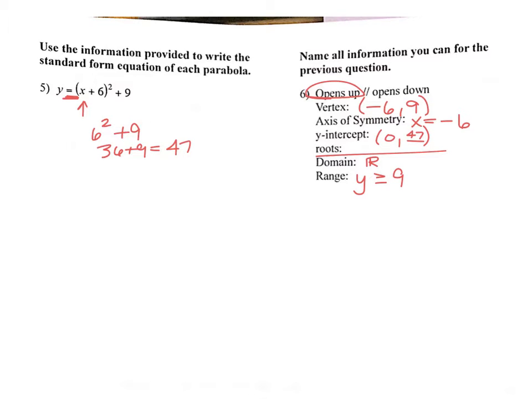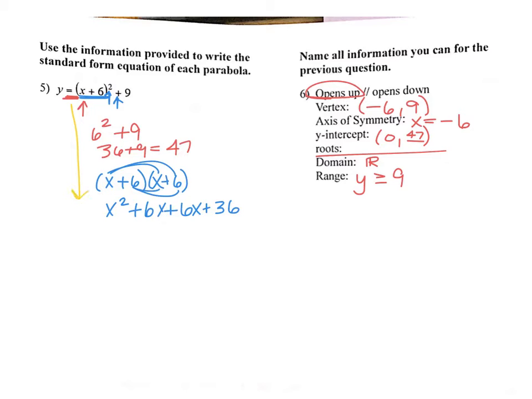Now to change this into standard form, this one's a little trickier. We actually do have to multiply this out. So the first thing I have to do, right, I have exponents here and I have addition. So the first thing I have to do is the exponent, x plus 6 times x plus 6. Remember, you have to write it twice. All right, that's x squared plus 6x, first, outside, inside, last, plus 6x plus 36. And then we'll bring down any other numbers we have.